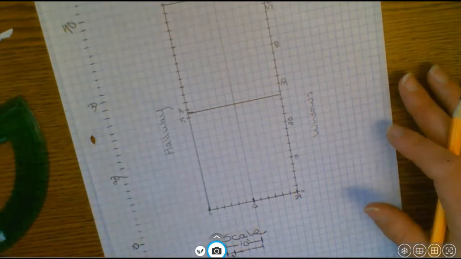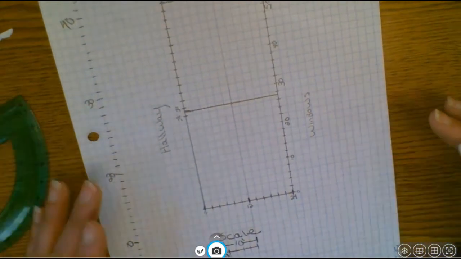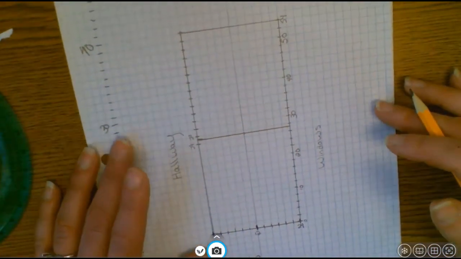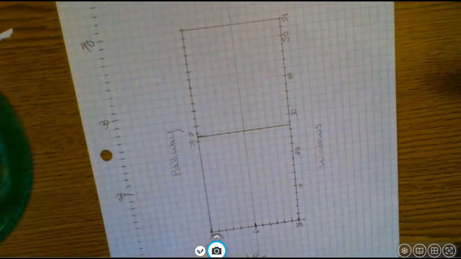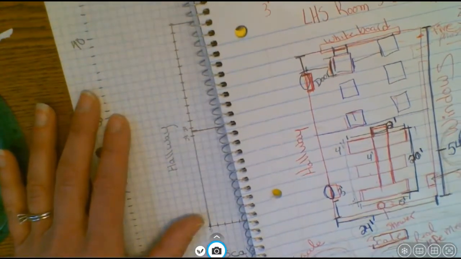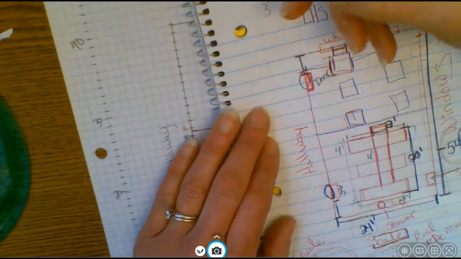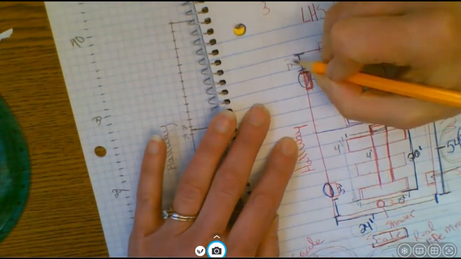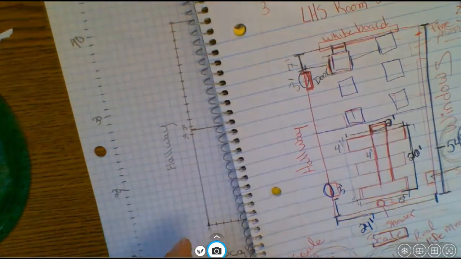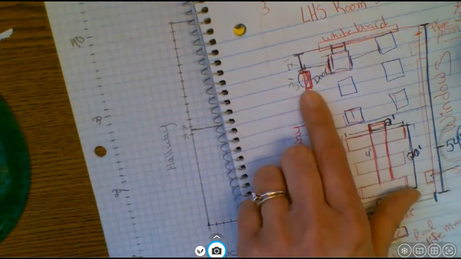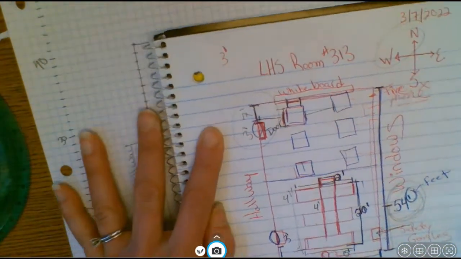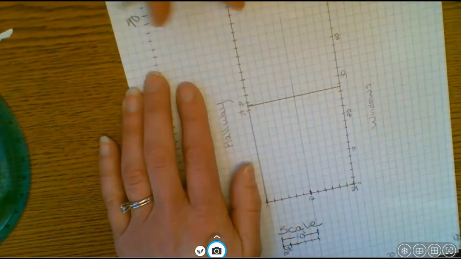All right. And then just starting to add some other materials. It kind of doesn't matter where you start. I like to start with the door to the classroom. That's really helpful to me. So when I look at my map here, I have the door, which is actually 7 feet from the wall, and then the door itself is 3 feet, and that is in the northwest corner of the classroom. So that's the next thing that I'm going to do. So I'm going to put the door.